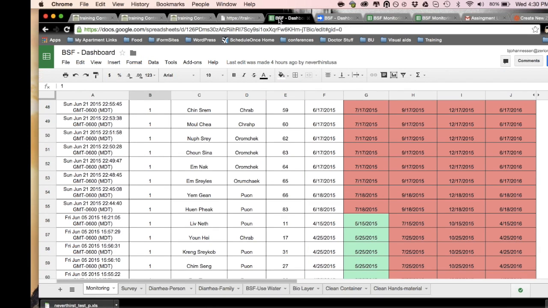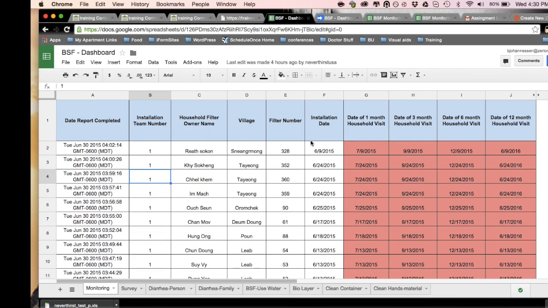So it's taking both of those forms' data and compiling it in a very user-friendly and easy way to understand. So you have very simple information about when the data was collected and completed, as well as the installation date.